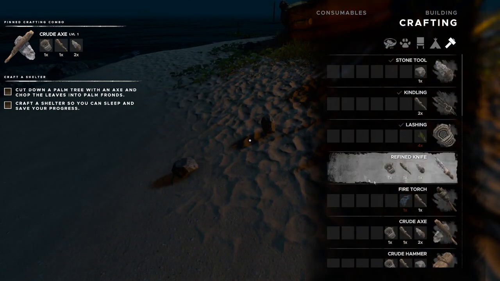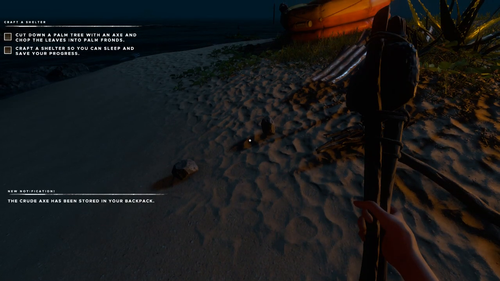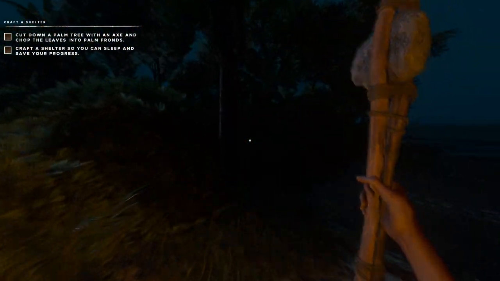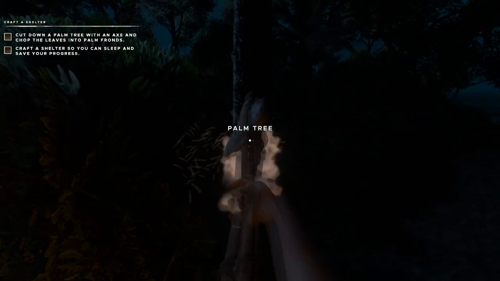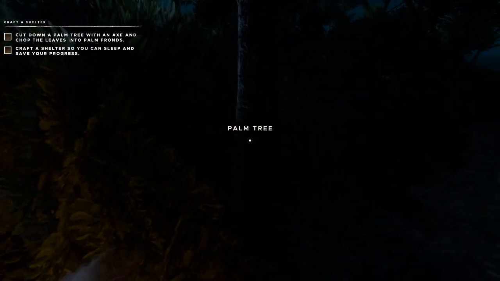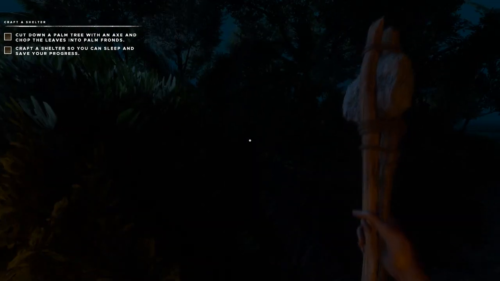How do I do that? I thought... There it is. Crude axe. Alright. Now we're in business. Let's chop down a palm tree. Timber!